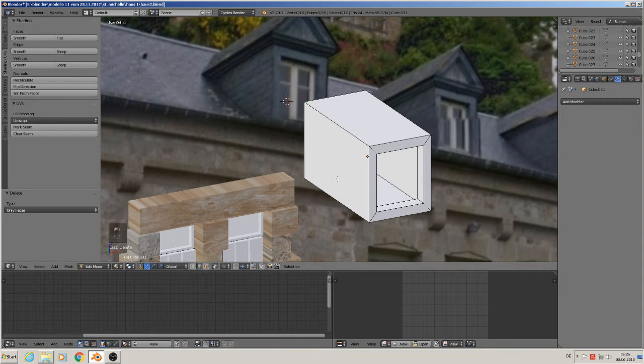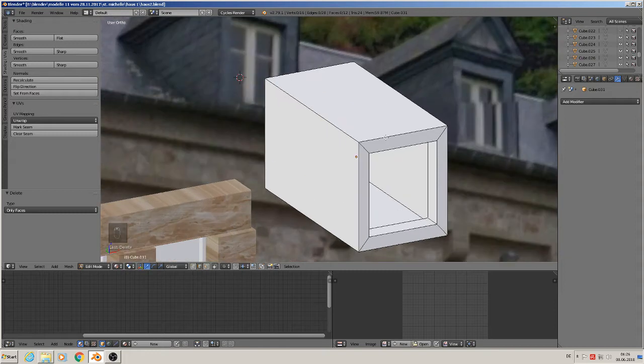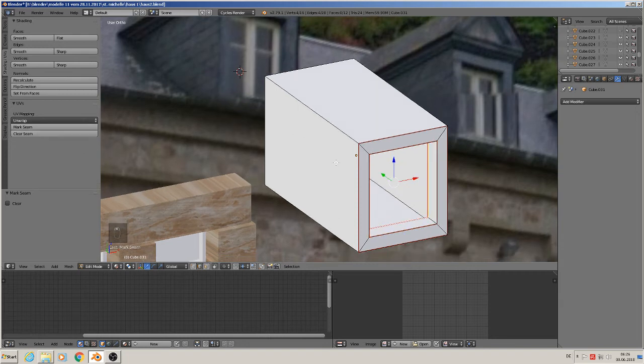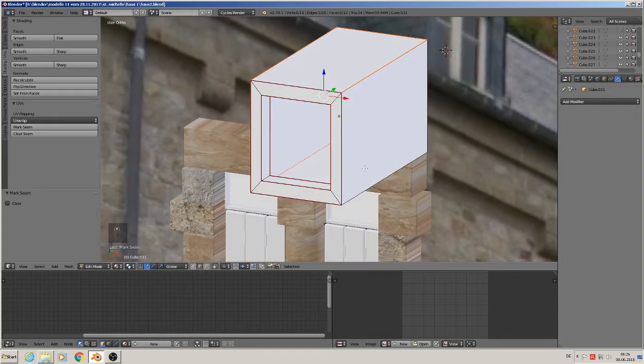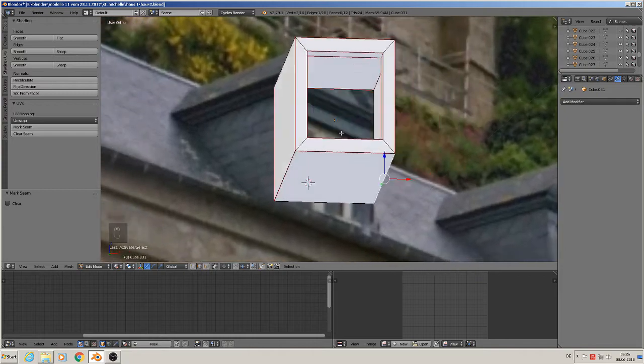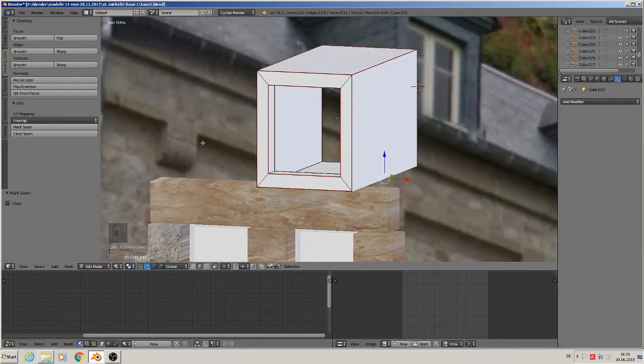Good. Now we have to mark the seams, so this one, that one, and that one. Also these edges all there. Good. Mark seam.